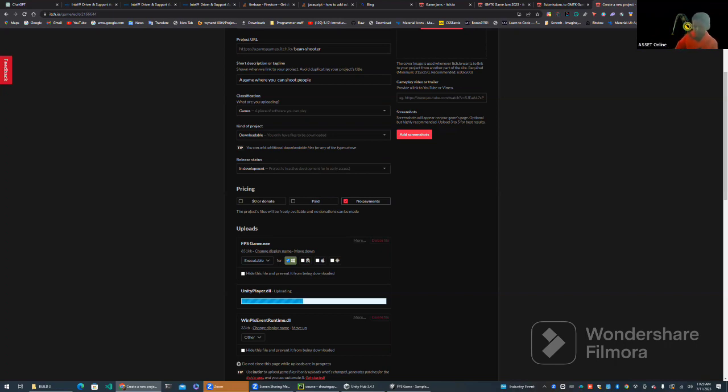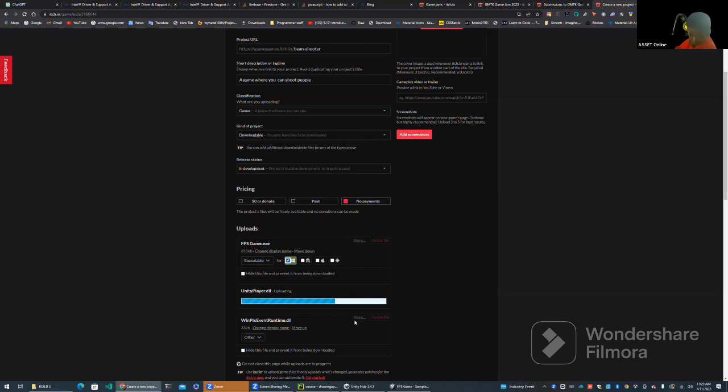Most of these files are really small. You can see that the FPS game itself is 651 kilobytes. The WinPix event runtime is 33 kilobytes. The way it works is you can create rooms. If I were to create a room called Pipeline Course, people can write the name, click on create or join room, and write the name Pipeline Course, exact same letters, capitalization, everything. If they do that, they will be able to join my room. Then they would be prompted to put their name in. And I built that.